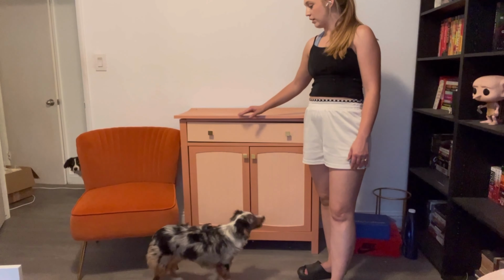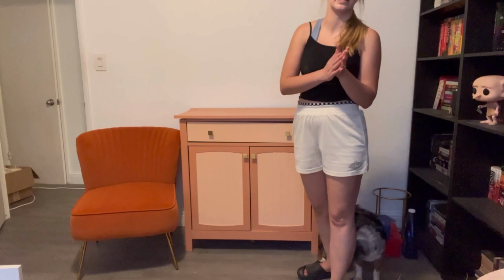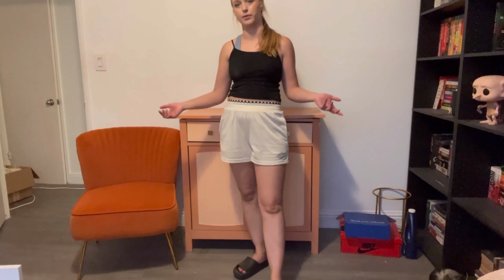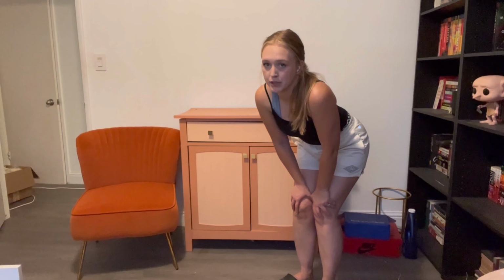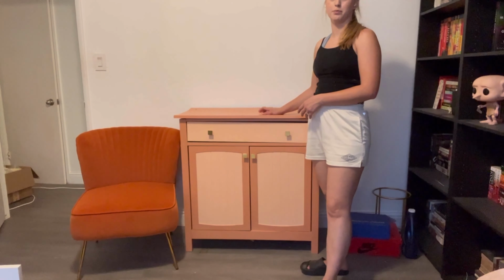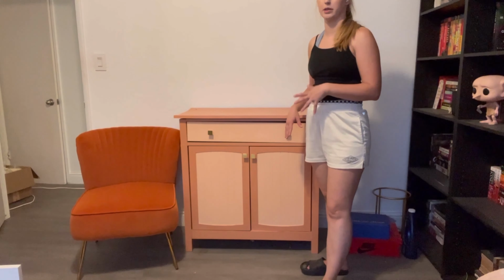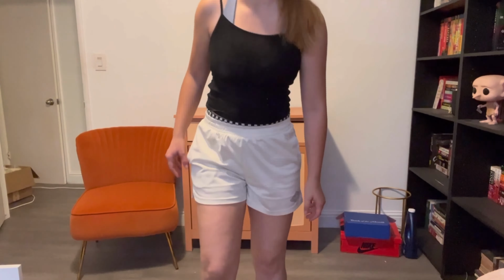So when I start something, I just want to finish. So we're gonna get to decorating and then I'll decide what I want to do with the rest of this area because obviously I don't have my tripod set up right now, but yeah. I don't think I like the chair there, but we'll see if I move things around what I think about it. Enjoy this time lapse of me setting this whole area up.